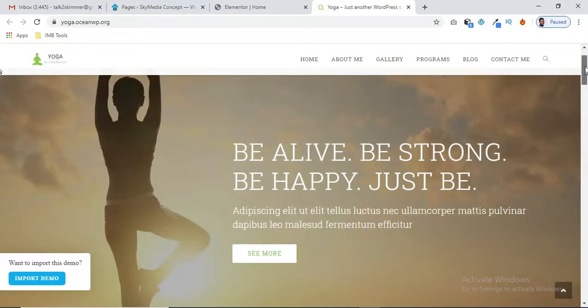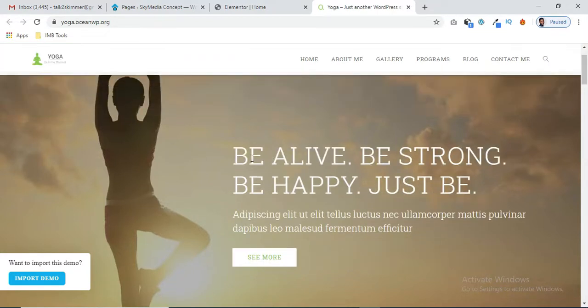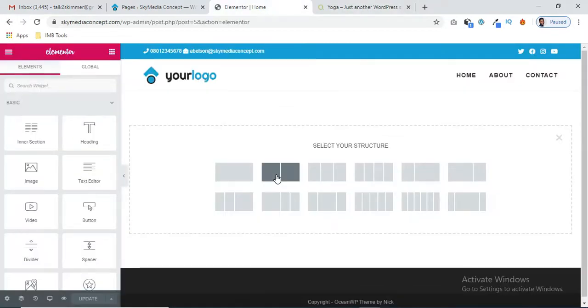So we want to create this very first one, and you might choose one section, and that is absolutely fine. But I noticed that this text here is actually not right aligned. It's actually left aligned, but it is hanging right here and not stretched to this other side of the page. So that tells me that they made use of two columns here. So I'm going to choose 2 columns for this first section.